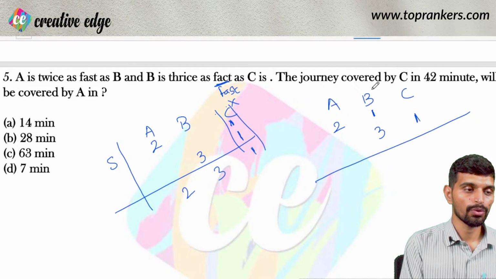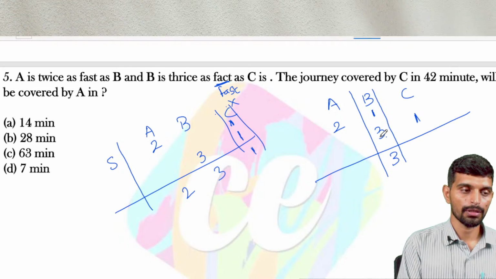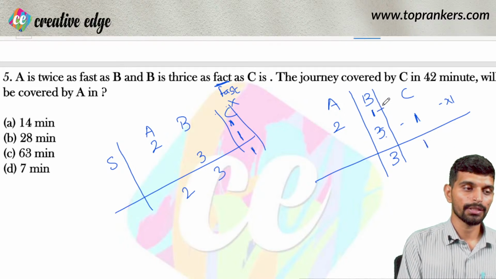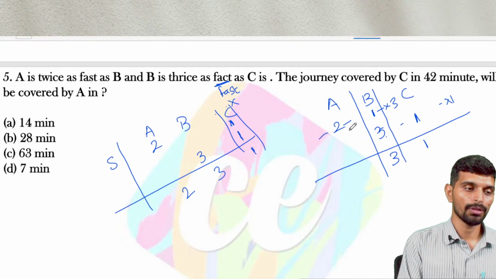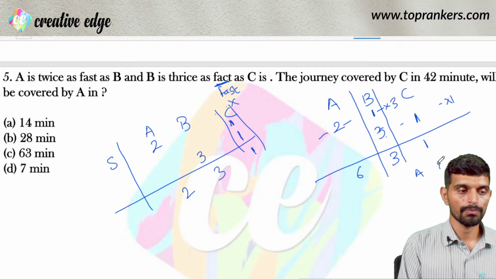So now we need to apply scaling, and scaling is applied in the column where we have two different values. So take LCM of these two, that is 3. So you multiply 1 to convert this 3 into 3. So multiply all the numbers in this row by 1, and you multiply 3 here. So multiply 3 in all this row, so that is 3 into 2 is 6. So speed of A, B and C are in the ratio 6:3:1.